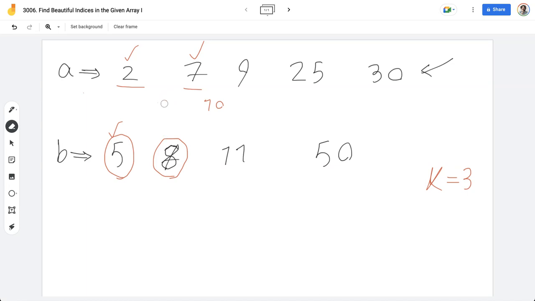For 9, we are looking for something in the range of 6 and 12. We have it. Actually, we have two of them here. So we add 9.